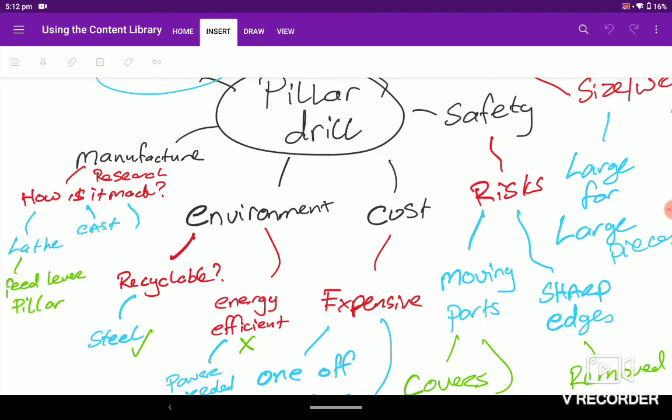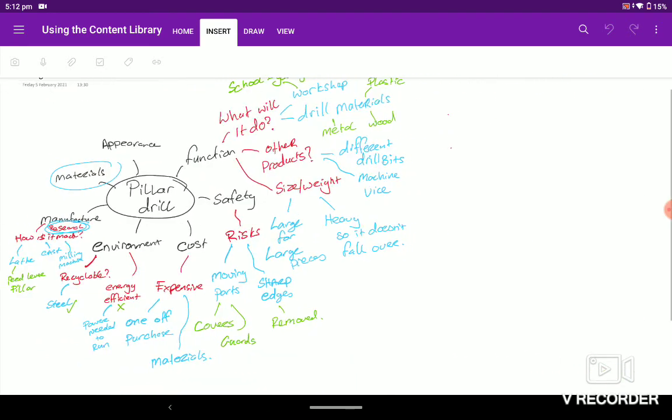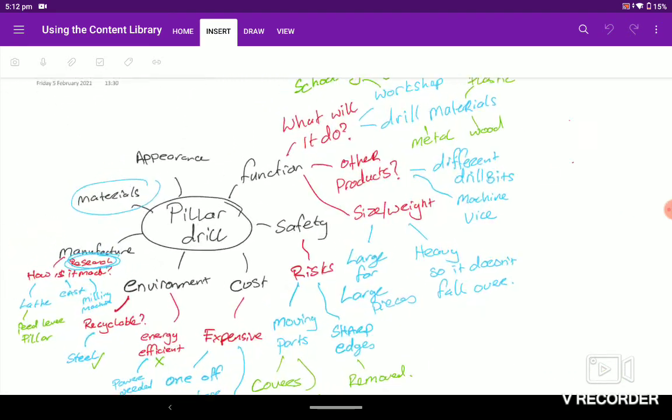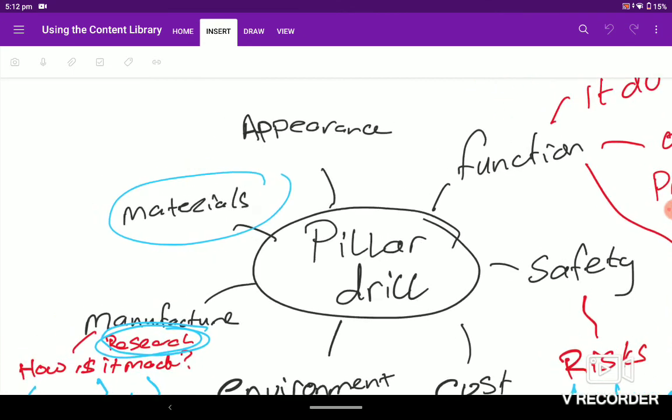For environment, if you're doing something like a phone or a tablet, just look up on Google whether they are energy efficient. Whether they are or not, include a little discussion on why. Just on my map, nice and spread out, you can see the way my map is there. I have loads of information on my different headings. So we've only two left to go. So materials.